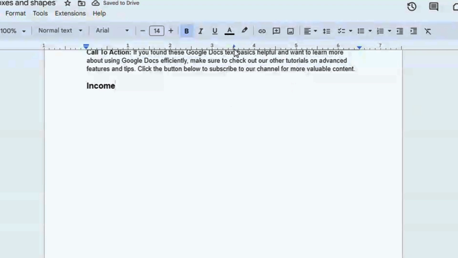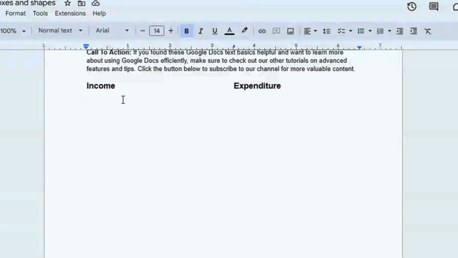Now, this is actually telling the software that every time someone presses the tab key, when this is active, instead of it jumping 1 inch forward, it should jump to the position where we have this. So now when we press the tab key on the keyboard, it's going to jump to that position. And now at this position, we want to enter our expenditure. This line is done. We can press enter to start a new line.